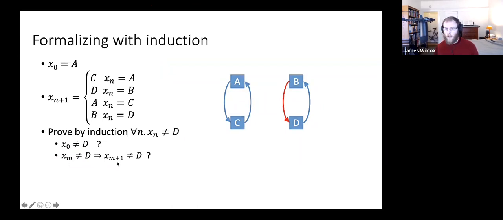I would fail. And in fact, we're going to see a demo later of the Certora prover that can give you a counterexample in this case. And it will actually show you the counterexample corresponding to basically this line of the formula, that if the old state was B, then the new state is D. And it would say, hey, if the old state was B, you could violate your property. And that would kind of give you a hint that you need to rule out this state B somehow. And that would maybe give you a hint that x not equals B is a good thing to add to your property.